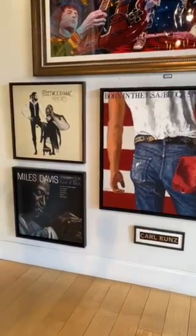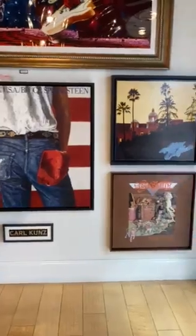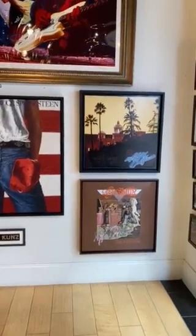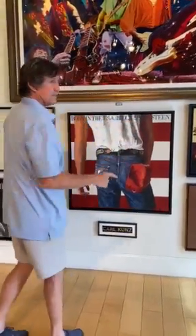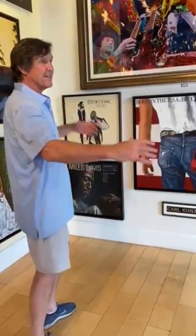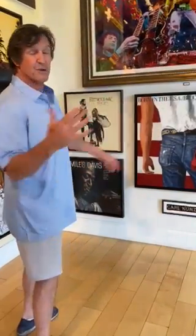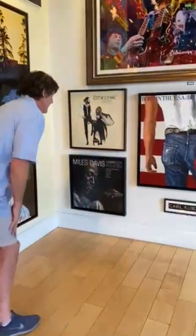Then we go to the smaller acrylic prints from the originals — Hotel California and Fleetwood Mac's Rumors. These seem to be the two bookends for collectors. These two came out at pretty much the same time, and Carl had relationships with both bands simultaneously — with Don Henley, Stevie Nicks, and so forth — so there's always a great backstory for why these two go together.